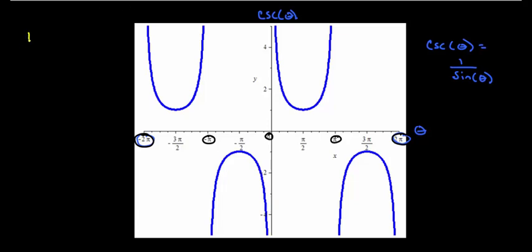So how we would write that is for the domain, move this over just a little bit so it writes better. So for the domain we want all values except for those. Actually let's write this below so I have more room. So our domain is theta such that theta is a real number. It is any one of these real numbers up here except theta cannot equal a multiple of π.